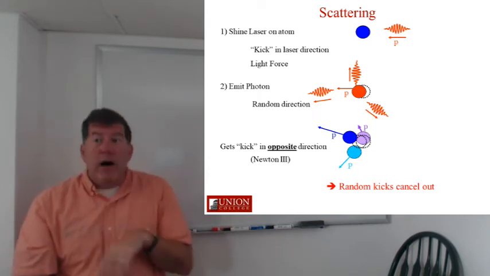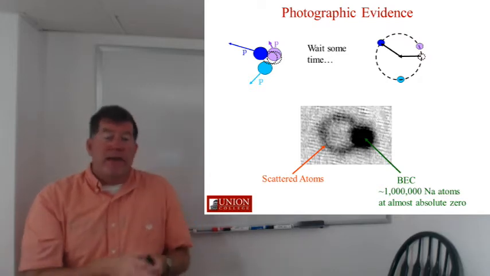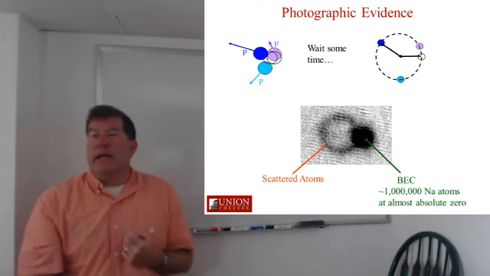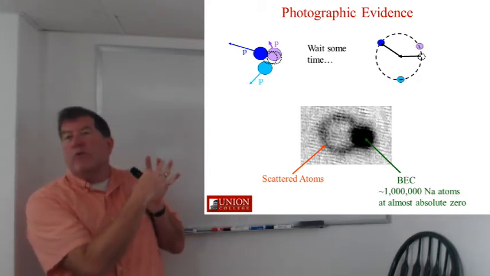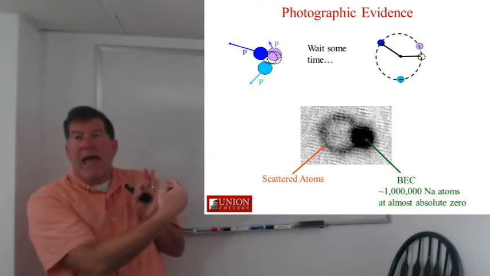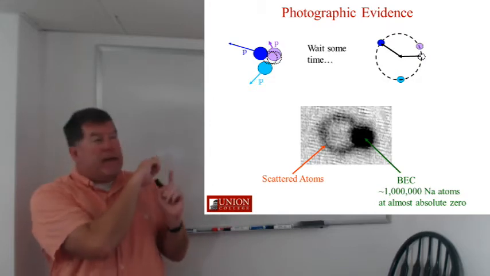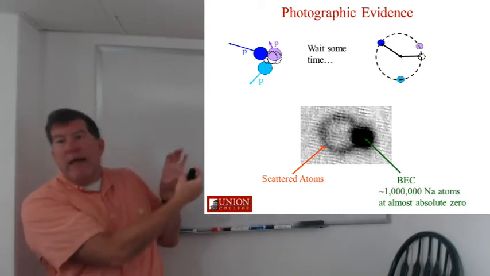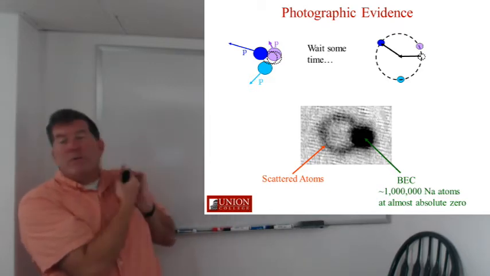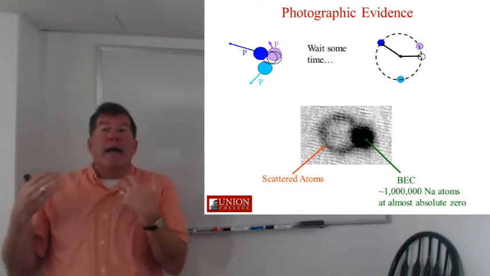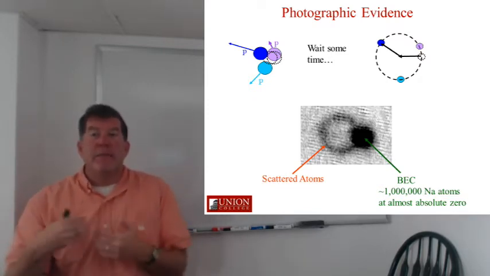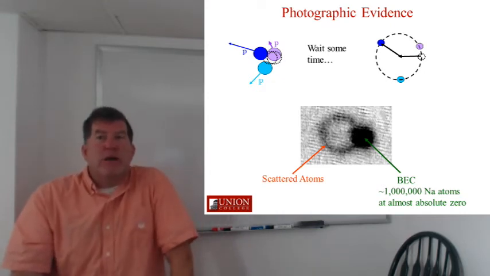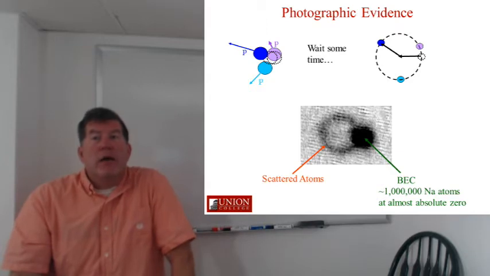And we can see this photographically in a beautiful experiment that was done at NIST about 20 years ago, where they start with a bunch of atoms that are almost at absolute zero, shine on a laser so that some fraction of those atoms absorb one photon each. And what we see is those atoms expand out into a ring. You get this diamond ring-looking shape, because every atom that absorbed a photon got a kick to the left, and then they get a kick in a random direction from the emitted photon that spreads them out in the ring. But you can see that ring is distinctly to the left of the BEC. All of those atoms that are moving now right to left, all of them have gotten a kick from that photon. And if you repeat this many, many times, every time you get one kick to the left.